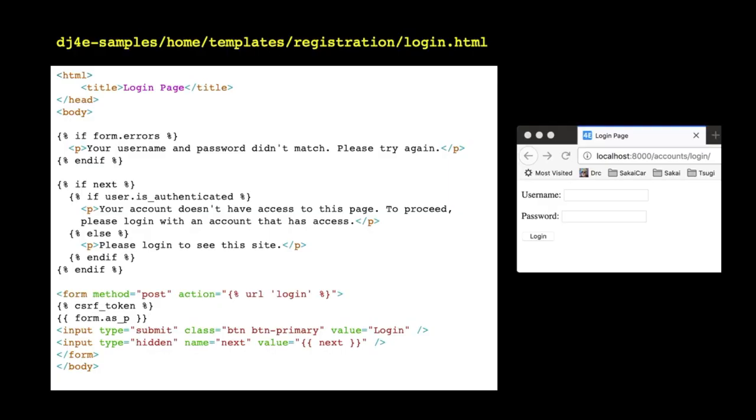So I'm not going to go through in much detail how this works. You have to create a template that can be accessed as registration/login.html. And remember that no matter which application in a Django project you're working in, those names are global. So for example, this name right here, registration/login.html, the fact that it's in my home application doesn't matter. And that's why we have this extra slash in here. Just because it's in the home application doesn't mean it has to be; the home and the registration don't have to be the same in this particular case.